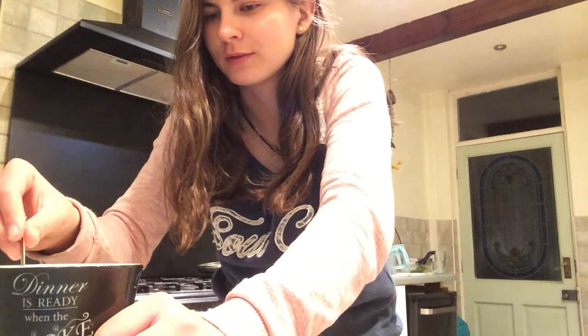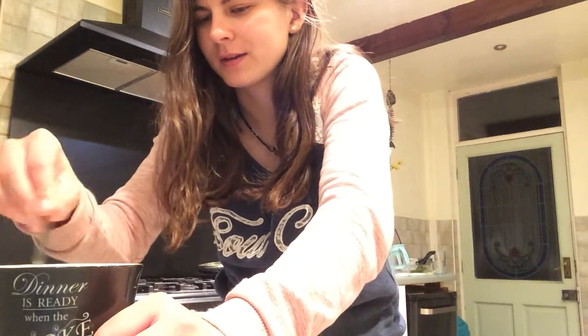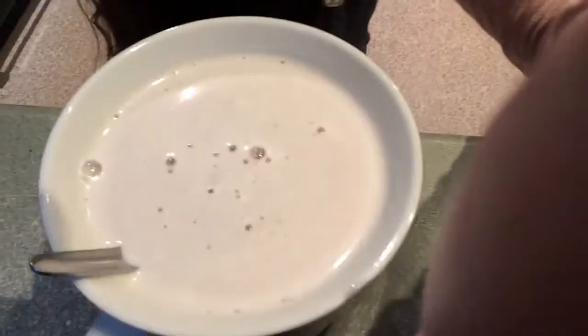Doesn't look as chocolatey as I thought it would, or as appetizing per se. I thought it would look brown and it just sort of looks white.